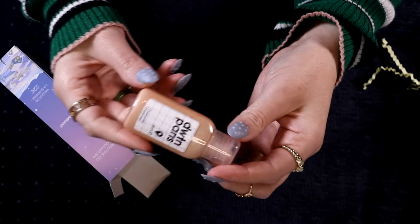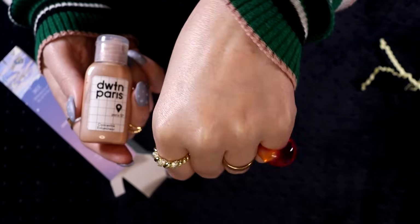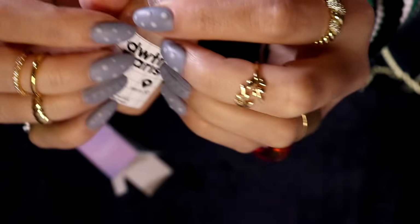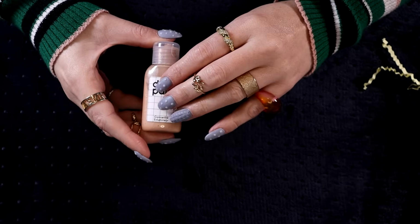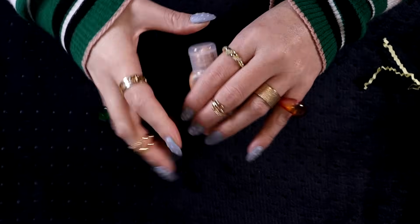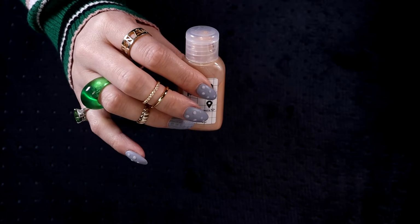Maybe because it's so watery. But why have they called it a concentrated highlighter if it's so watery? Oh, my hand is nice and shiny, actually. Okay, this is going to be a collarbone slash shoulder kind of highlighter for me. Cool. Okay. I like this, actually. I like the fact that it's just a bit different from the other highlighters. I think I even have the tube of highlighter from them. I might at some point get both of them out and see what the difference is. Something's just slightly odd about it, but it works. It's fine. Still a highlighter.